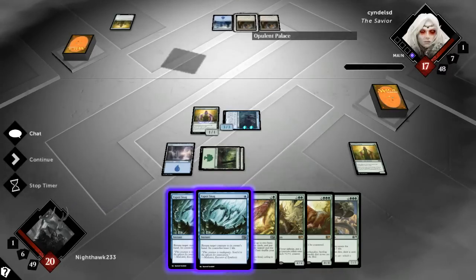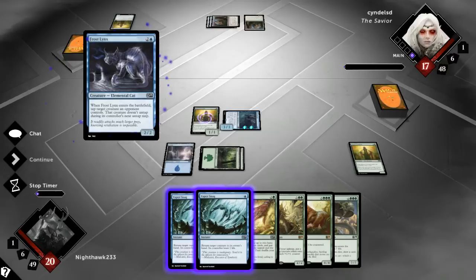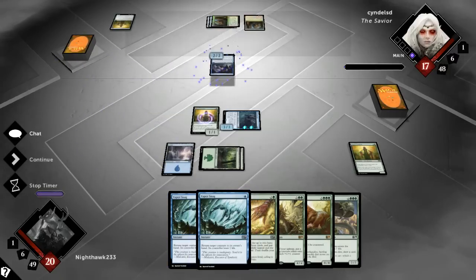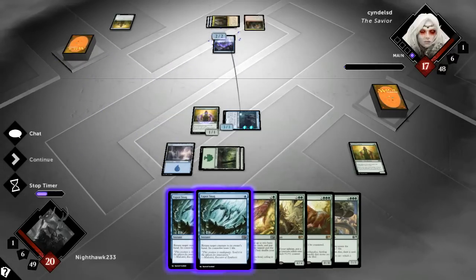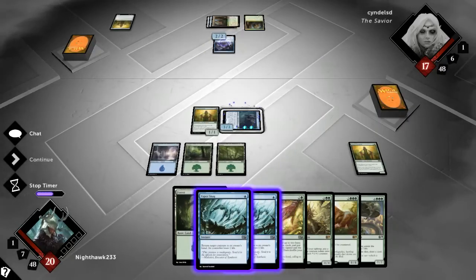I mean, he's not playing any red, I don't think. Yeah, okay, so he can't aggro the gods. And he plays a Frost Lynx, which I don't want to bounce, I'll tell you that. But that does keep me back a turn. But that turn my creatures will just be getting bigger. So I'm not overly upset. Well, we hit a land drop anyway.